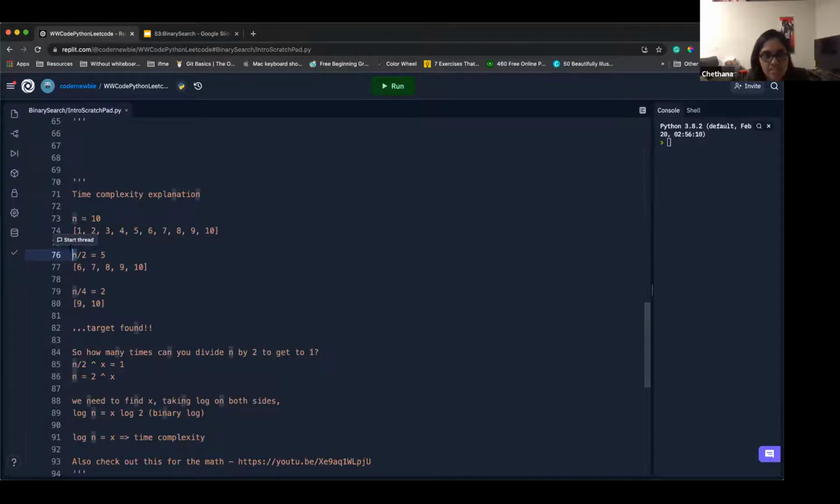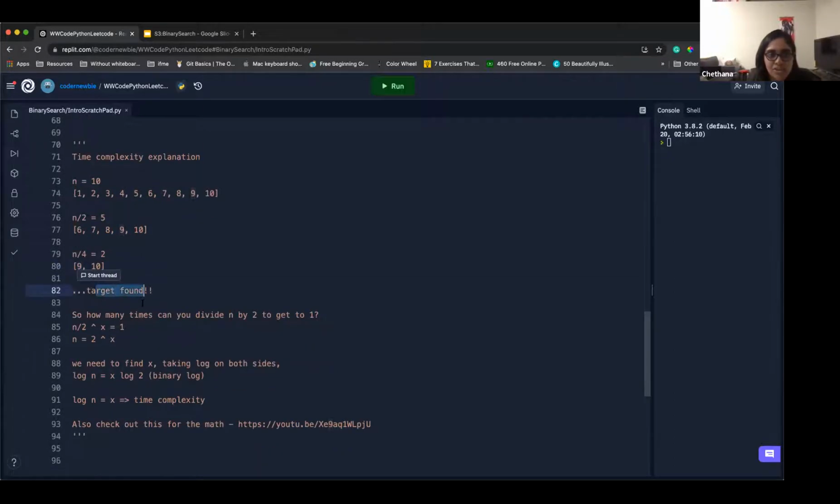So 10 by 10 by 2, 10 by 4, and then we got to this kind of thing, and finally once we hit this, it would be like, okay, we've figured out the target, and that's it, you'd return.